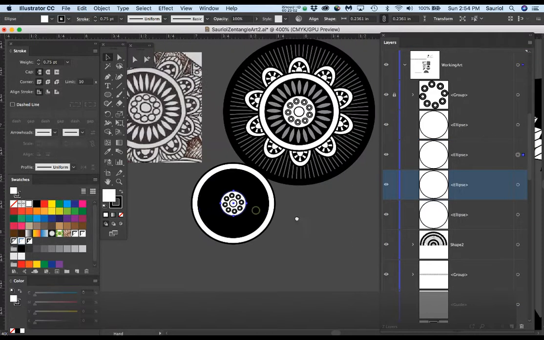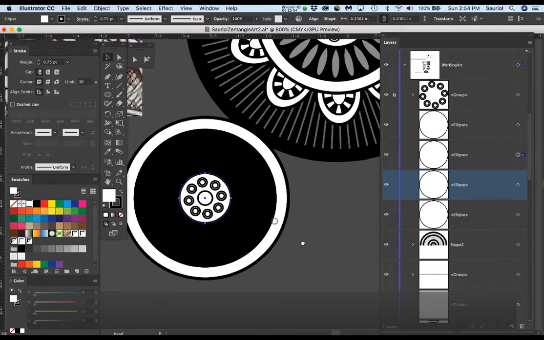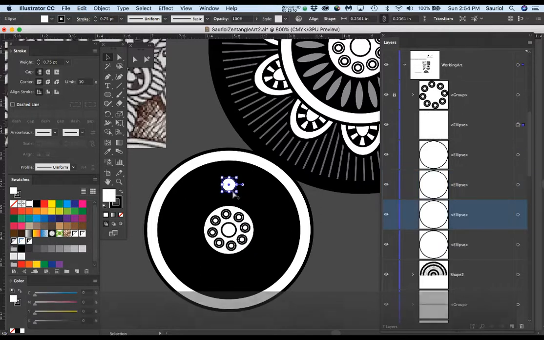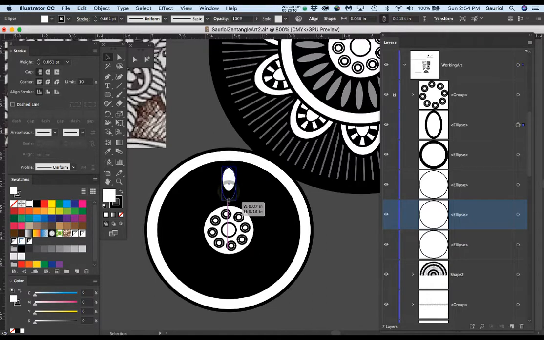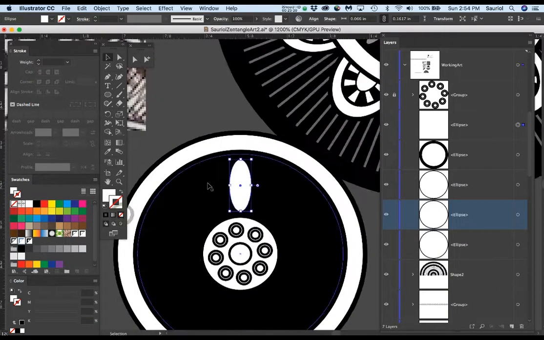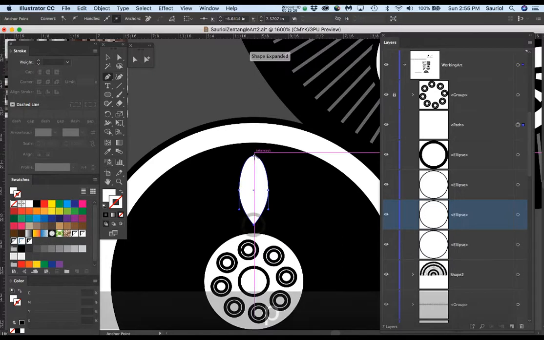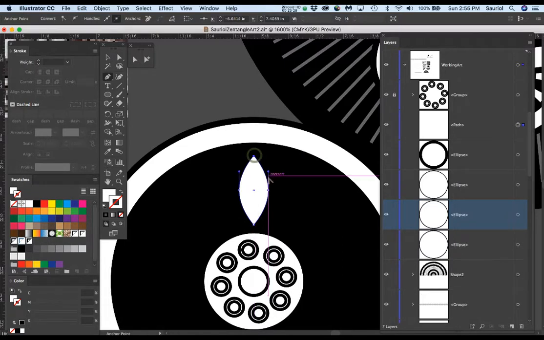Okay. Now, I'm going to steal that center circle again. So watch how I do it. I just grab the center circle, hold the Shift key, and move it up here. I'm going to stretch it up like this, stretch it down like this, remove the stroke because I don't need it. We're going to take the P key so I can hold the Option key and click this to a more of a pointy shape.